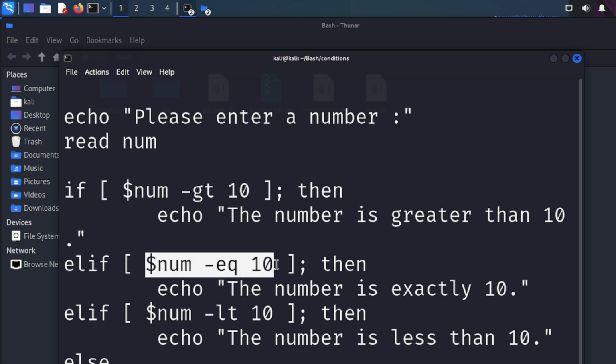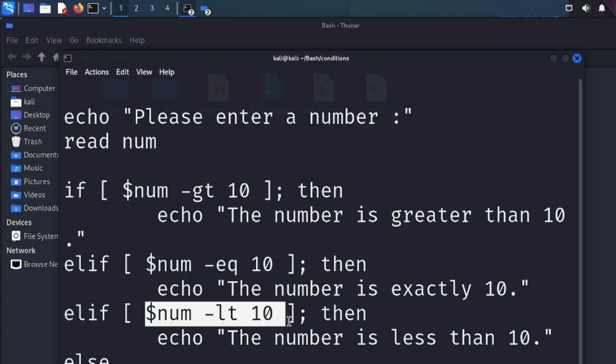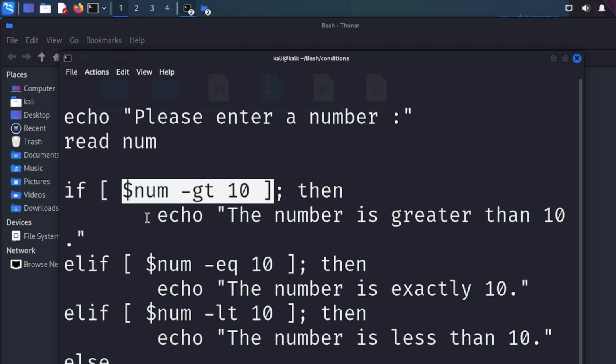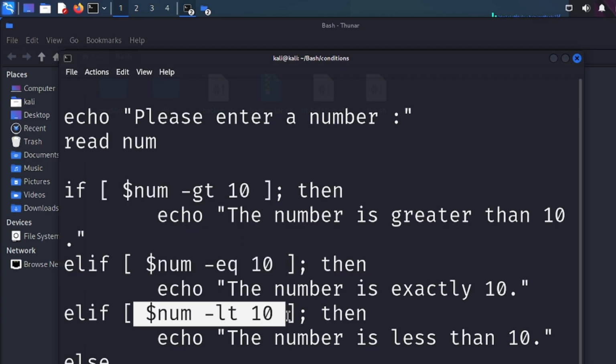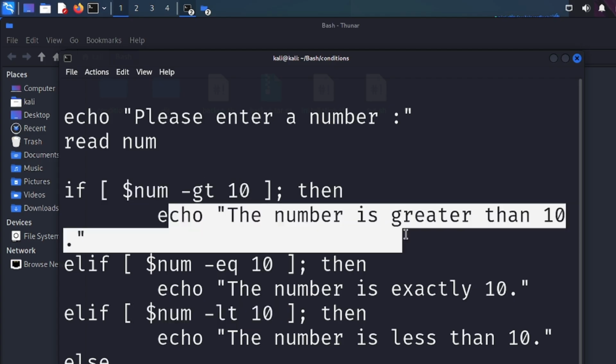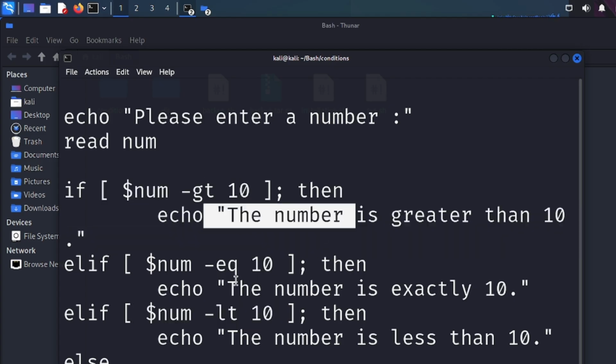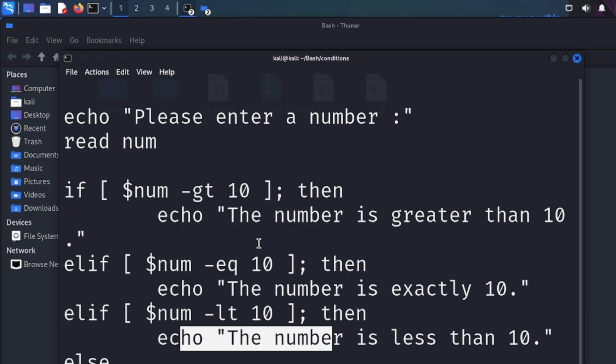The second condition checks if the number is equal to 10. The third condition checks if that specific number is less than 10. Based on these conditions, if the statements are satisfied, the corresponding echo commands will get executed.